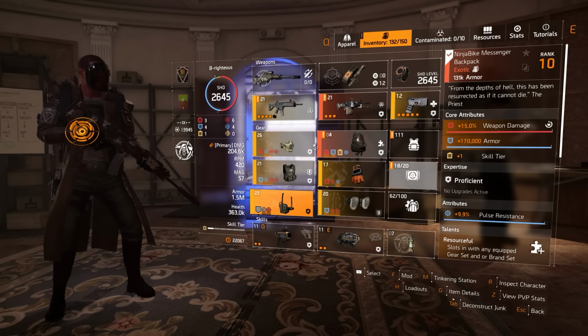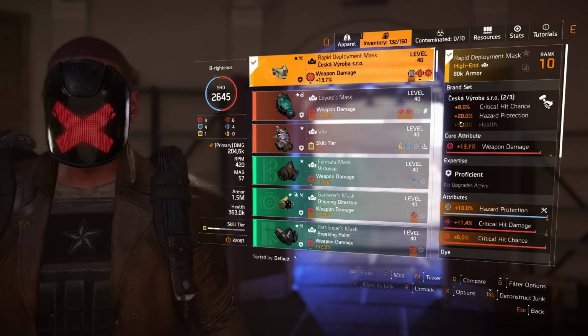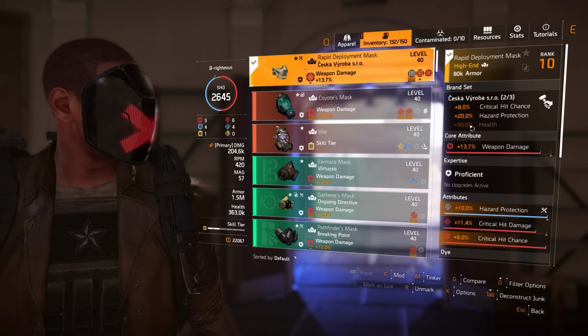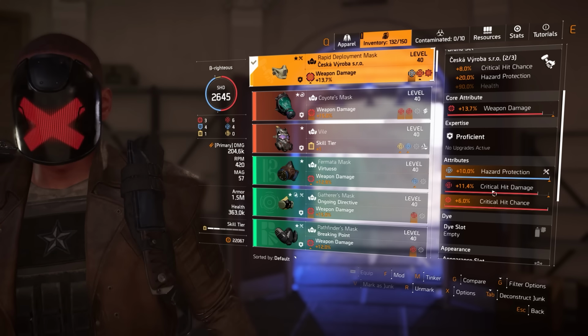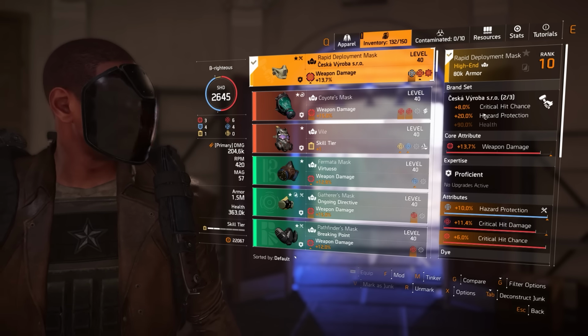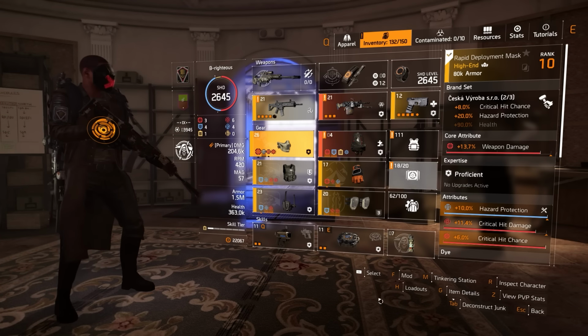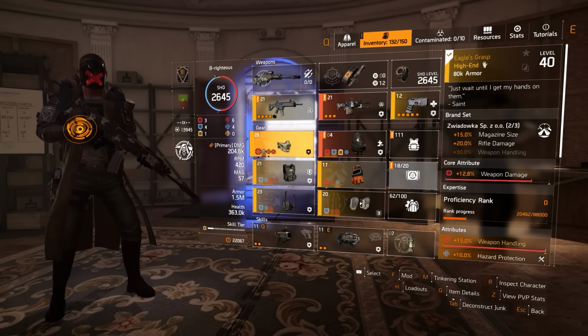Furthermore, Ninja Bike gives me the 2nd piece of Lightweight. This brand got buffed. And now for the 2-piece, I get a whopping 20% hazard protection. With 10% rolled on the attribute, that's 30% Hazpro on one piece alone. The crit chance on the first piece also helps a ton. Now, that's the survival aspect of this build, and this side is for the damage.